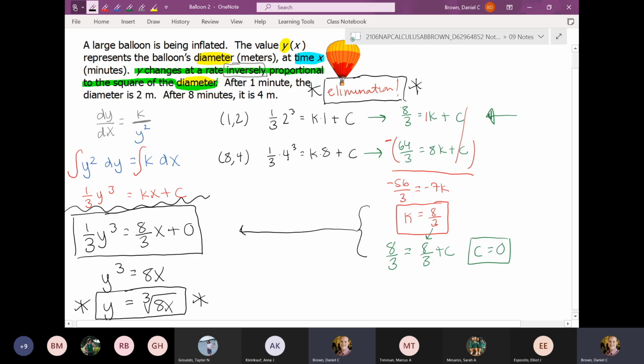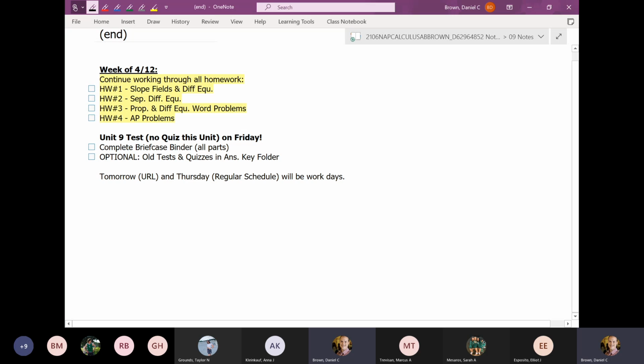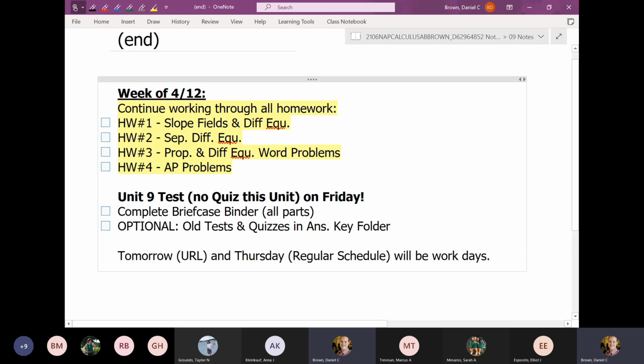All right, so that's where I'm going to go ahead and end today's notes because I know these periods are short and I'd rather you have time to practice. That's really where you're truly going to learn a lot of this stuff. Your assignment is to continue working through all of your homework. I will hang back once I wrap up class if you have any questions on homework. You have 4 homework assignments at this point, 1, 2, 3, and 4. Homework 4 is honestly probably the best one in getting ready for your test. I looked at homework 4 as I was writing your test.